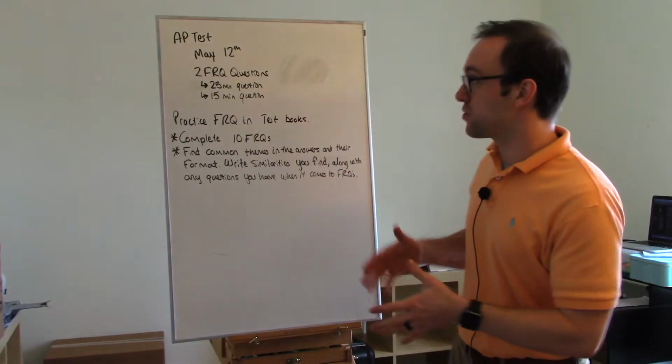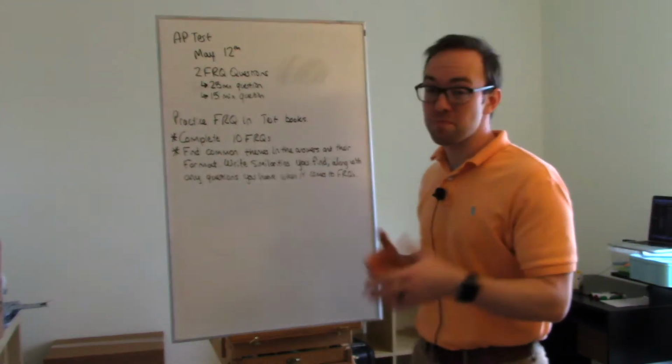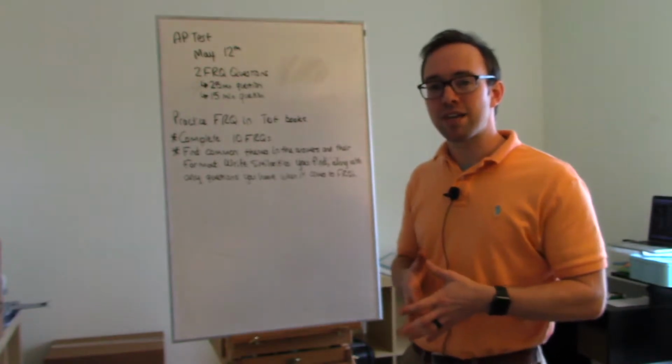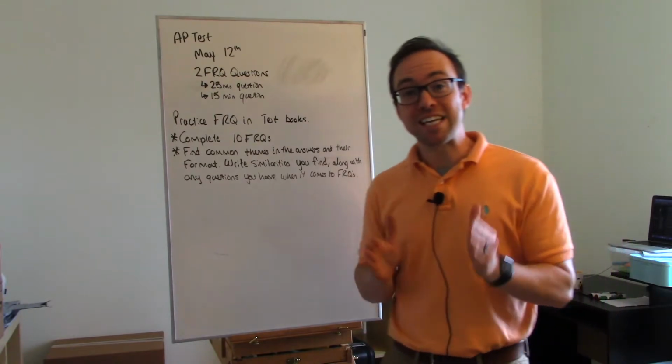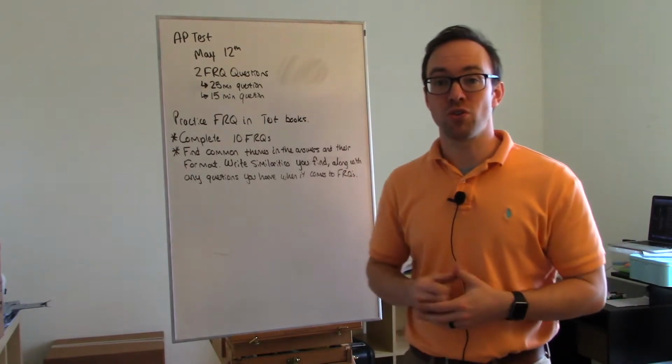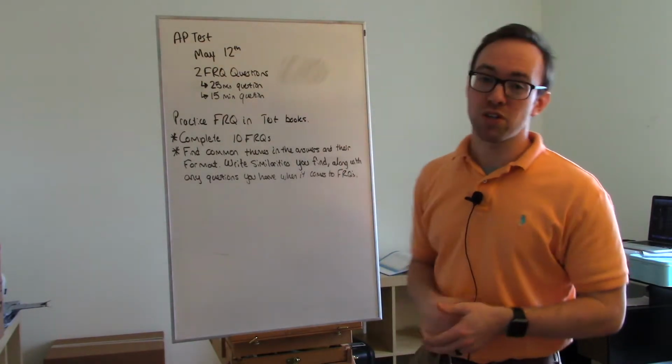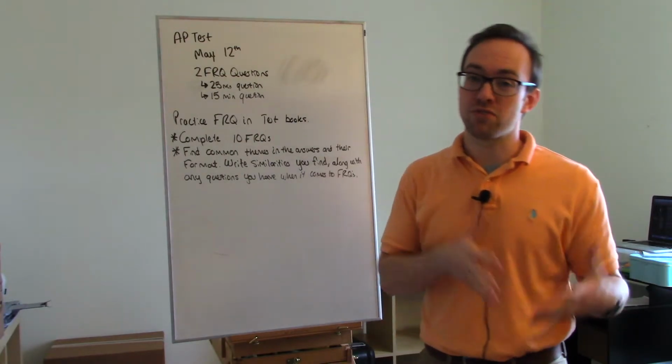So for the AP students, taking the AP test is going to be May 12th. I know that is the same day as the Human Geography exam, just letting you guys know. For the AP test, there are 2 FRQ questions. One question will be 25 minutes and the other question will be 15 minutes.